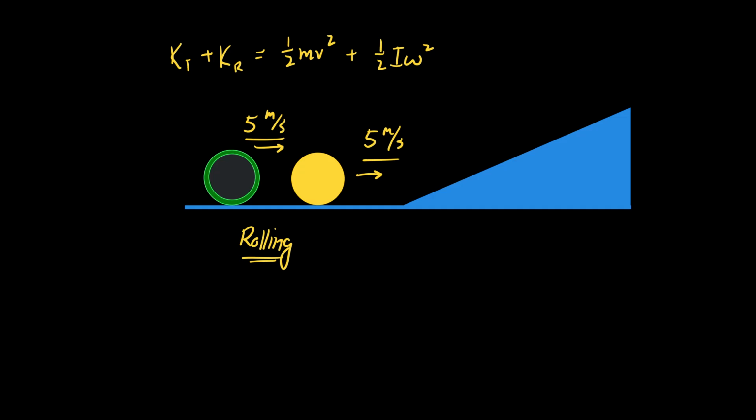Now, you're going to do the same thing for the disk, but remember they have different moments of inertia. So you're trying to figure out how far along the ramp they go. I would start by just figuring out how high they make it above the ground. The one that makes it higher goes further along the ramp. If they make it to the same height, fine. But this is going to equal mgh when they come to rest on the ramp before they roll back down. Your job is to figure out how high each of them goes.